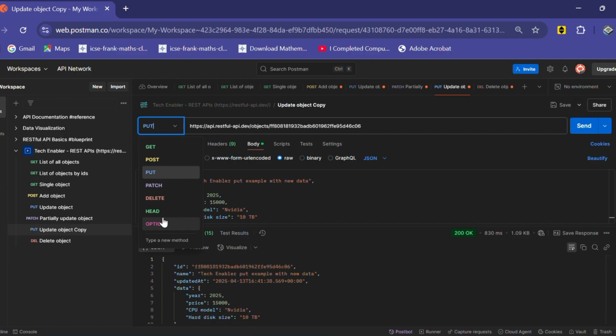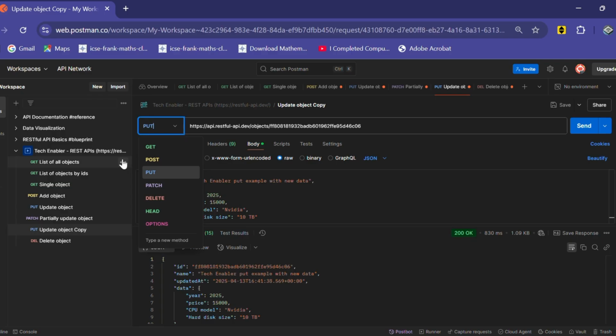So check the supported methods, like what are the options available. This will return the HTTP methods supported by the server for a URL. So if you are playing with this URL, what are the available options with this particular URL? You will get those options. So we'll go one by one. These are the available HTTP methods.